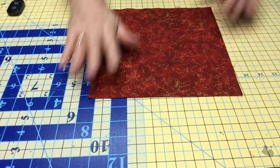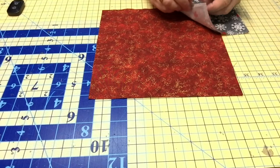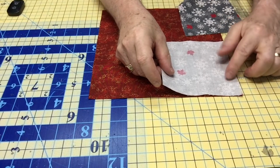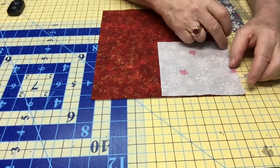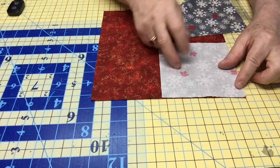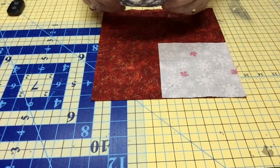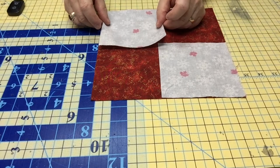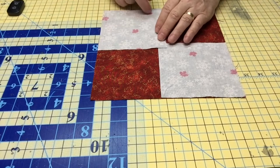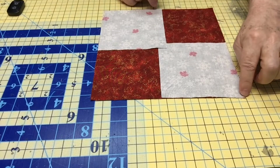Lay that down, and then take 2 of the 5 1/4 inch squares, and you're going to place one up here in the top left hand corner and line up the edges on 2 sides. Now if they don't line up exactly, that's okay, but get them as close as you can because these are designed for cutting down and squaring up. And then the second 5 1/4 inch square goes into the bottom right corner. Again, trying to line it up and trying to keep this point fairly in line with the point up here.